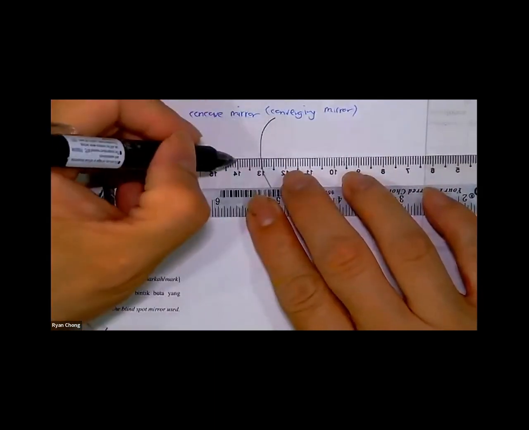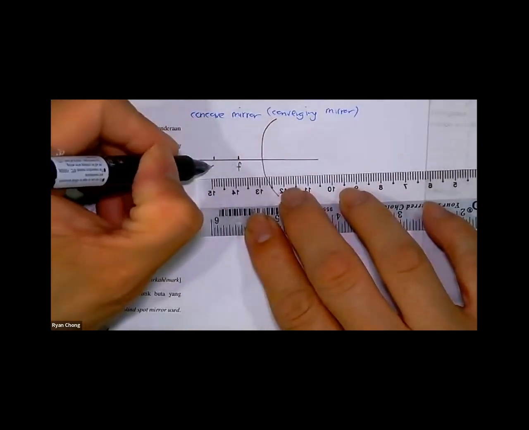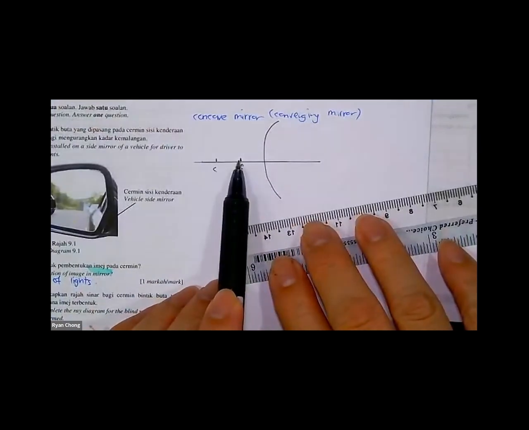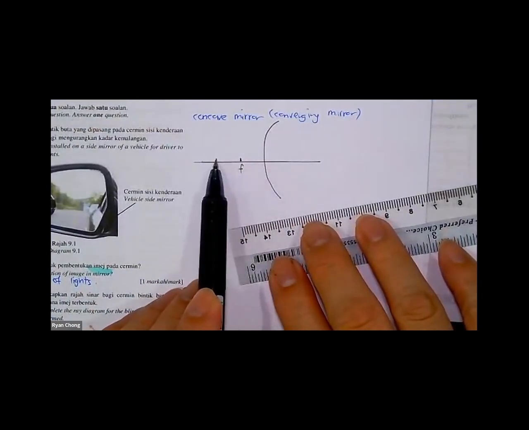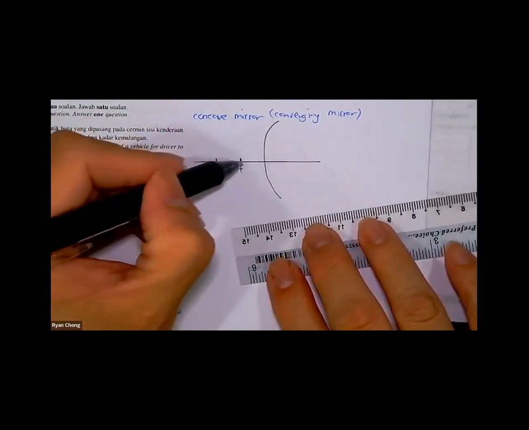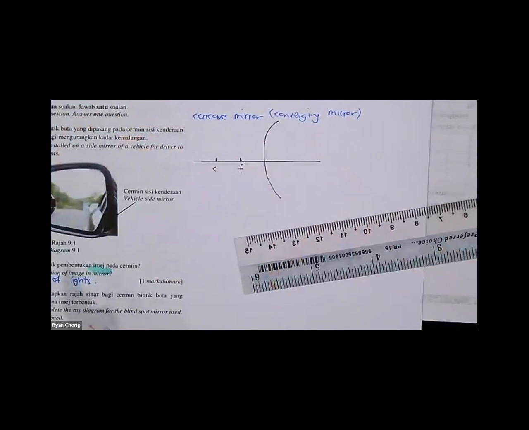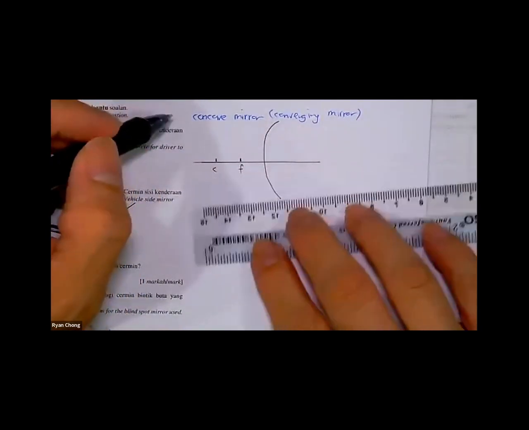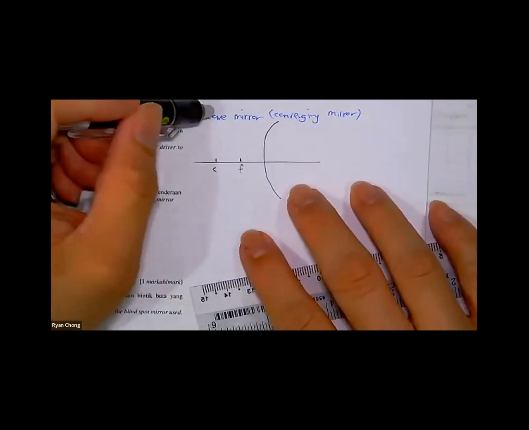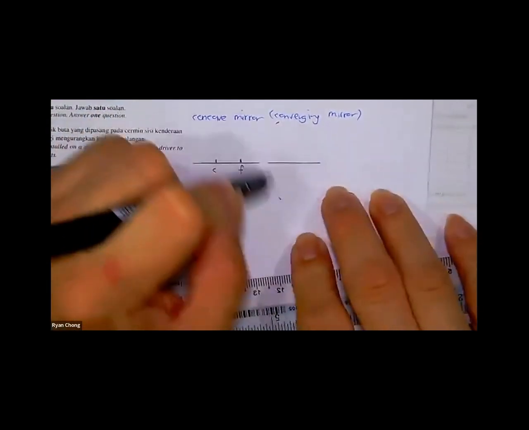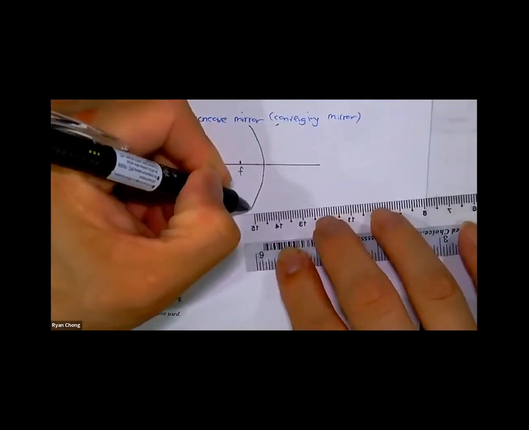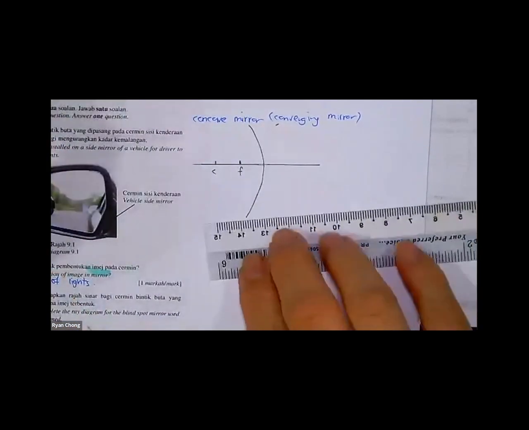Let's say my focal point and the center are each 1 cm apart. You must know that the focal length is half the distance from the center. It means that here is 2 cm, the focal length confirm 1 cm. To draw the lens diagram perfectly, remember, we have 3 lines. Sorry, this is convex, I drew it wrong. I want a concave one. Okay, concave mirror. So we will have 3 lines.